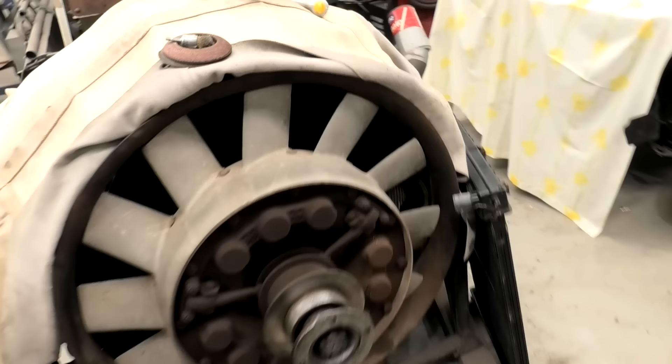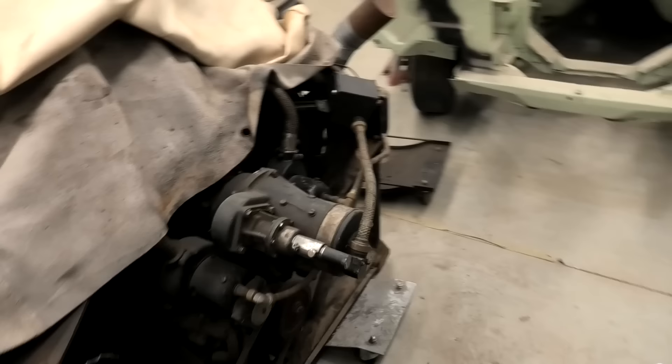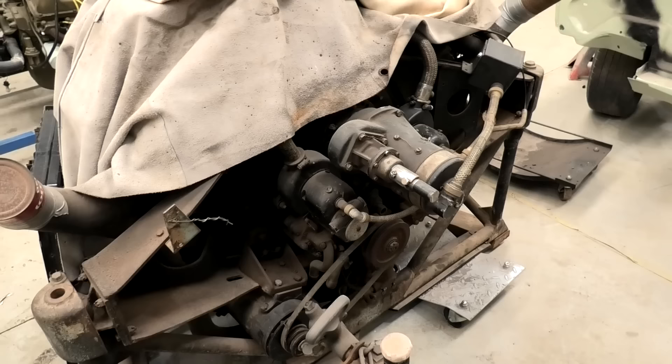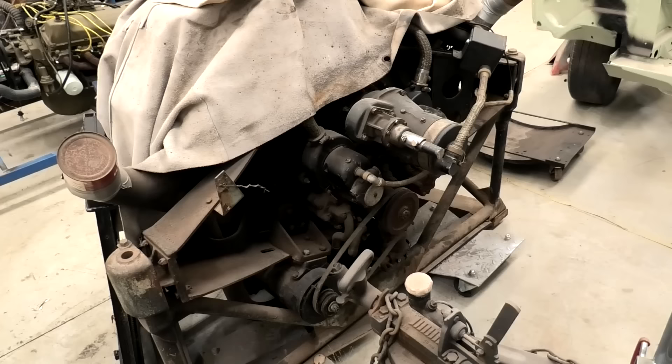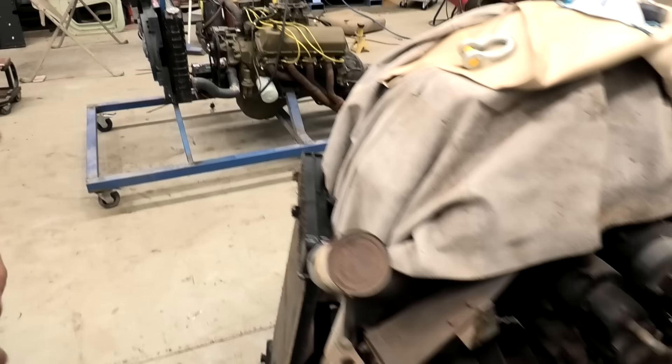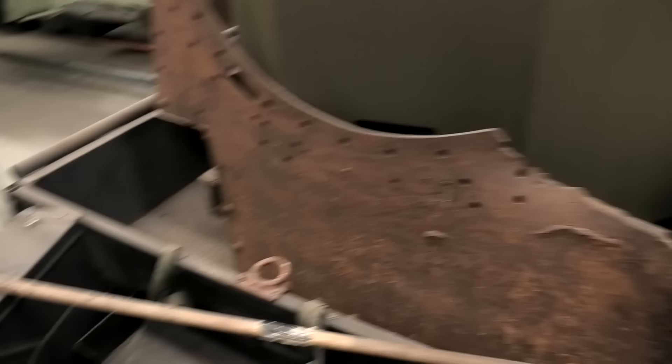Here's my engine — it's a seven-cylinder Continental 670 radial. If I can find someone with more knowledge on it than me, I'd love to have someone help me get this running. I got sent some workshop manuals, but reading them, understanding them, and putting them to practice are two vastly different things. I'd just love to find someone who knows these intimately — a bit like me with a Cleveland, where I could walk straight up to it and know exactly what to do.